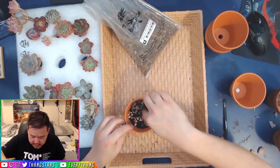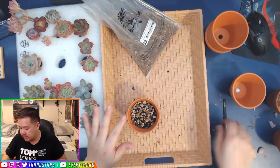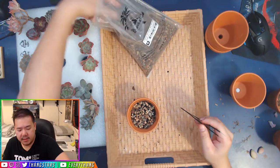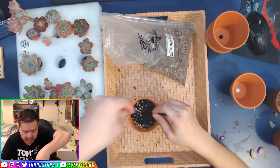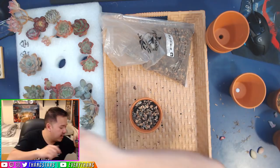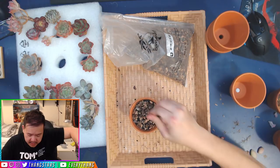So we just mix it a little like that. Okay, our hands are going to get dirty, that's okay. We mix it, we have a mixer right here. Add some more on top. Okay, and add some of these. I think these are melting because of the weather. Always, when you put your plants in, mix it so that it's equally around.